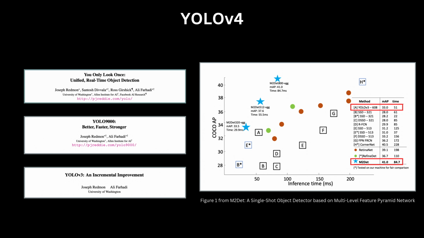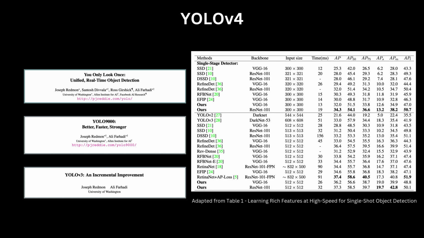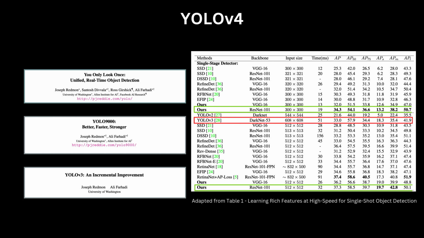After the release of YOLO v3, there were quite a few object detection models which ended up getting more accurate detection compared to YOLO family of models, while being faster. The authors of YOLO v4 bridged this gap and pushed the performance of YOLO family of models further to achieve state-of-the-art results at the time of publication.